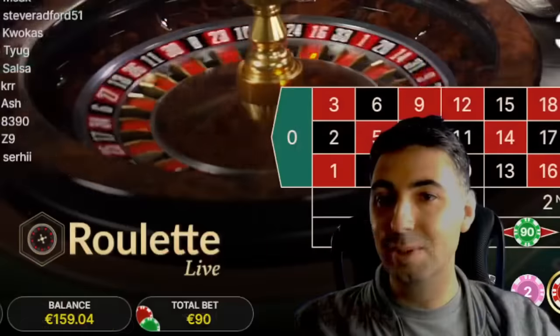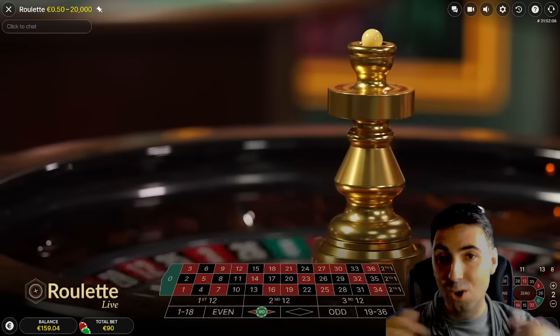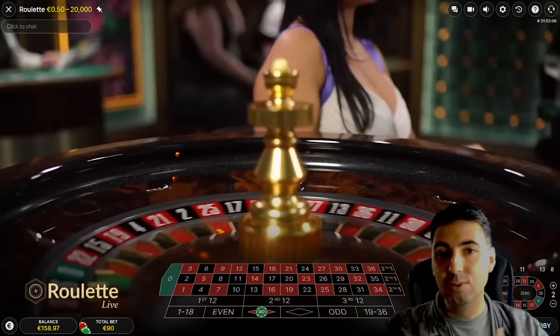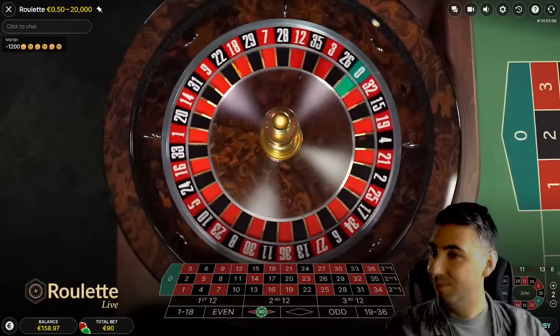€90 on red. Look at our balance here. We need to win this one. Otherwise, I'm afraid I'm not going to be sharing any winnings. And unfortunately, the share system didn't do what we wanted it to do this time.